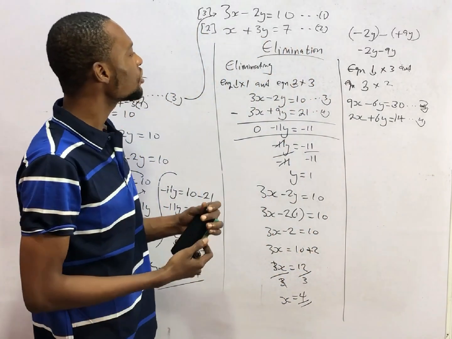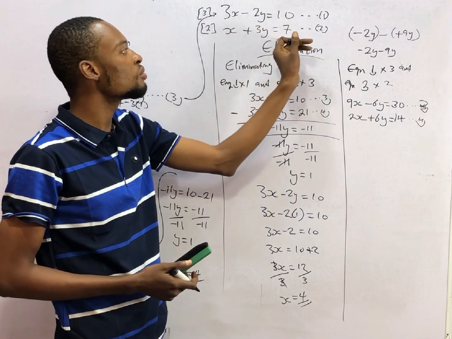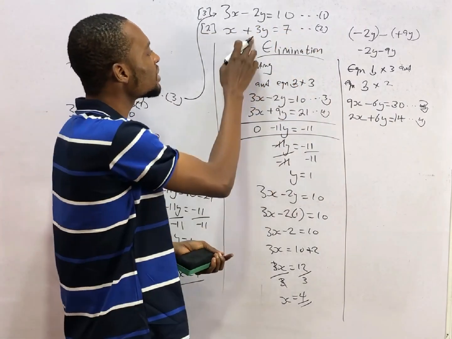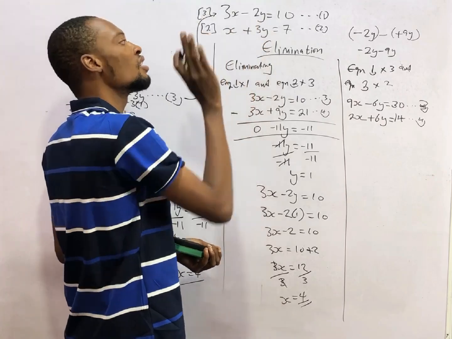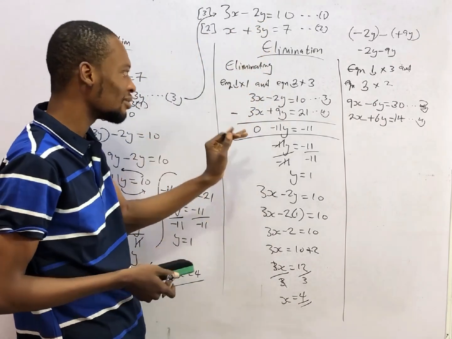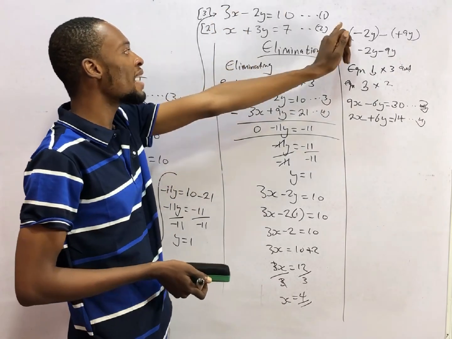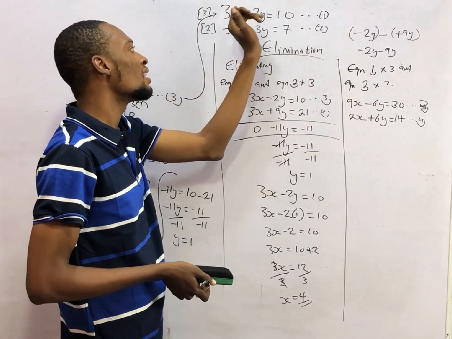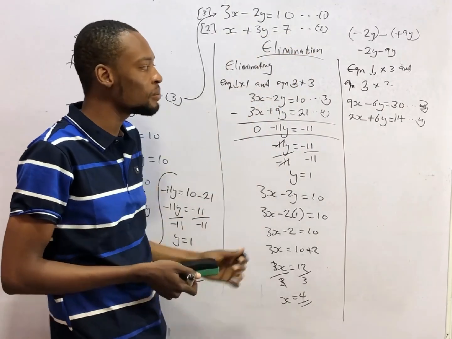Why? I know that using 3 to multiply equation 1 throughout and using 2 to multiply equation 2 throughout, here will be 6 and here will be 6. So you can use any number to multiply them, so long as here and here have the same value, then you are fine. Just like here, I used 1 to multiply equation 1 throughout so that 3 will remain. Then use 3 to multiply equation 2 so that here becomes 3. Both of them will be similar.